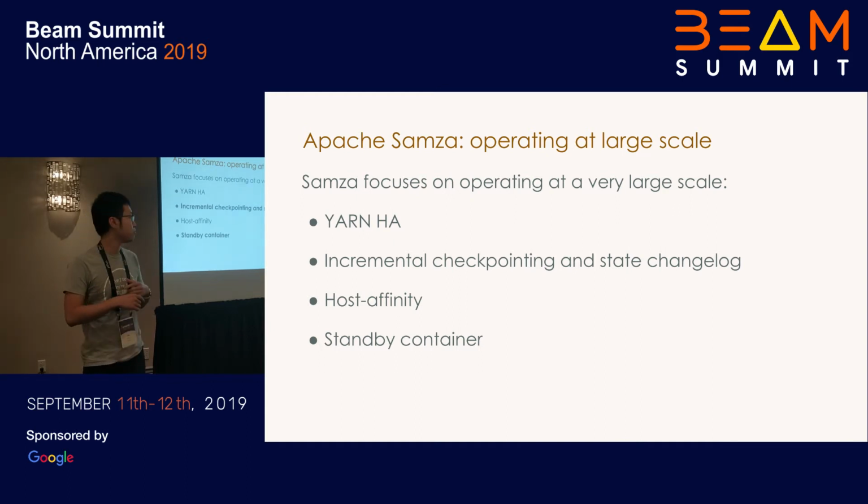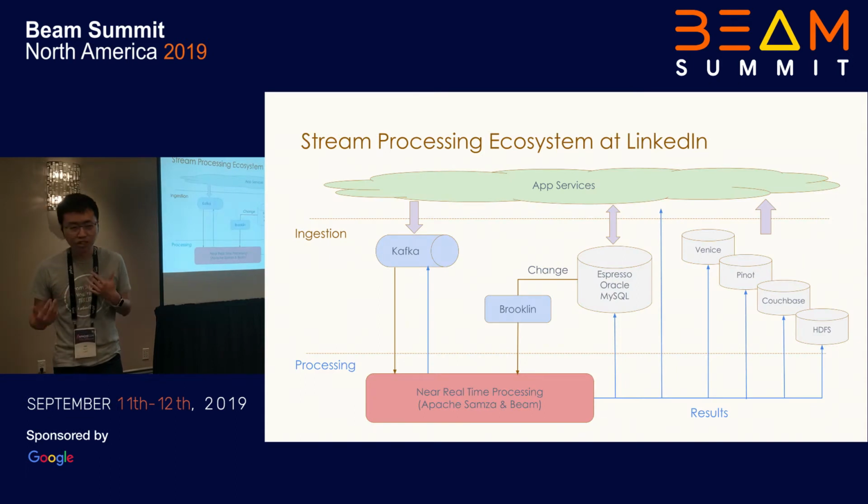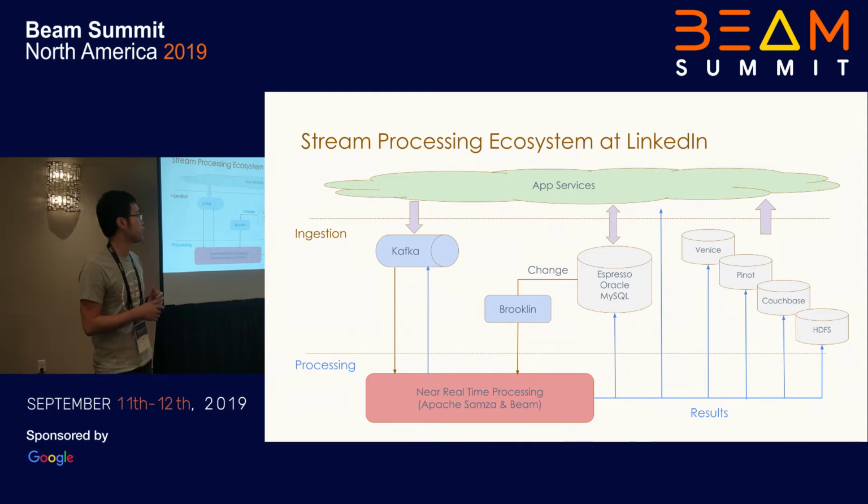In addition to large scale in terms of messages to process and number of jobs, when I talk about scale, it's also about the complexity of use cases. Right? So this slide is our stream processing ecosystem at LinkedIn. As you can see, for Samza, we interact with lots of external systems, including, so we are heavy users of Kafka, by the way. Anything that can be captured, we capture in Kafka.